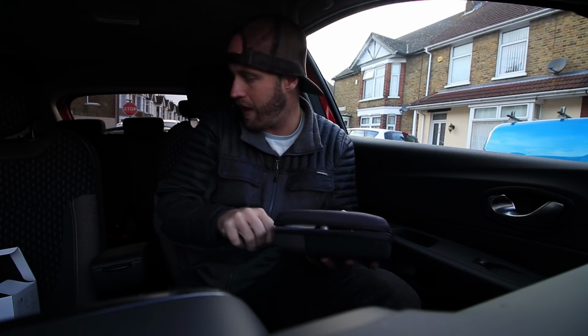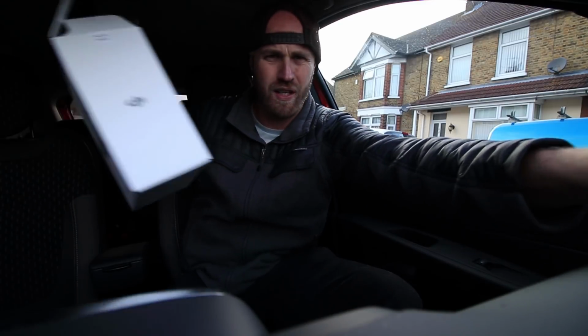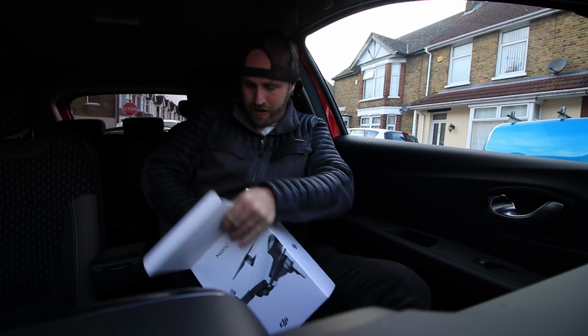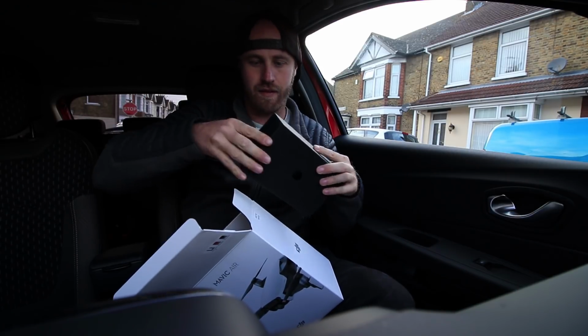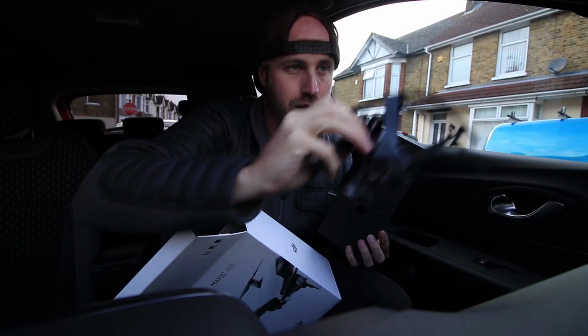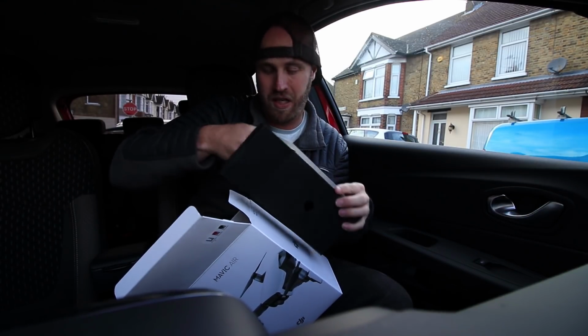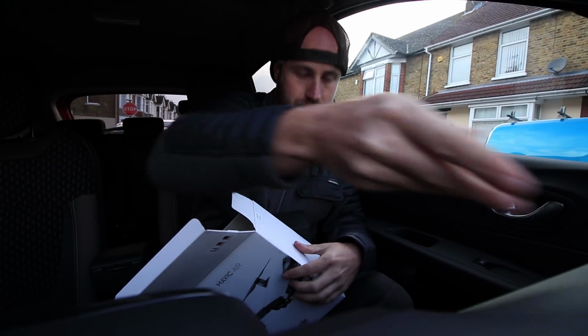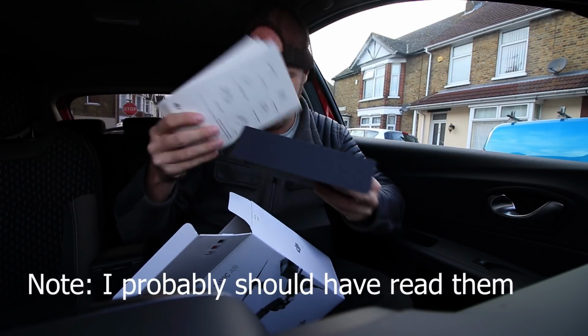to me at all why this box is so big, but the rest of the box is huge. So what else is in the Mavic Air box to make it so big and heavy? Oh, prop guards. So it comes with prop guards. I don't ever use prop guards. I might use them. I don't know. What else is in here? Extra props are in there. Instructions that I'll never read.